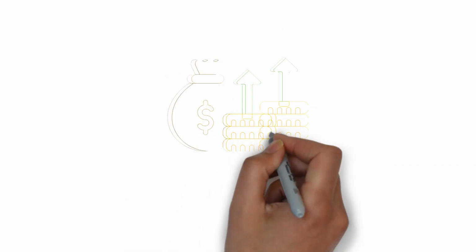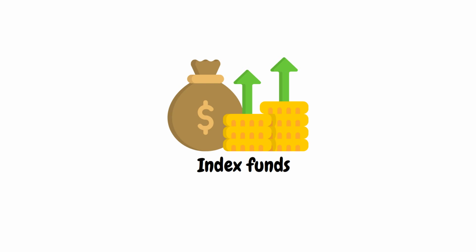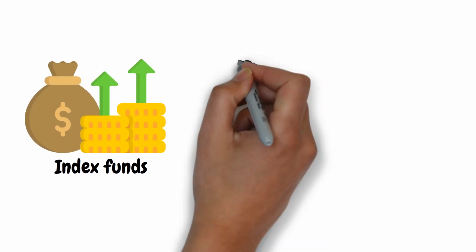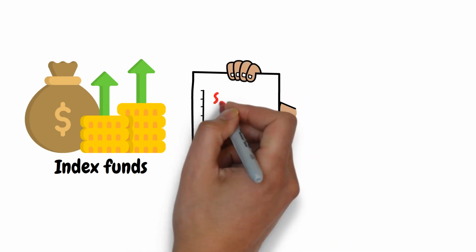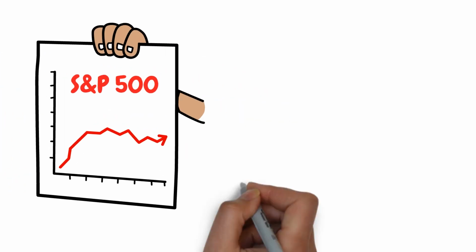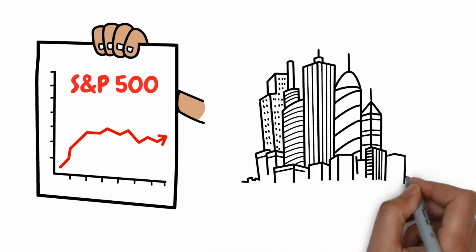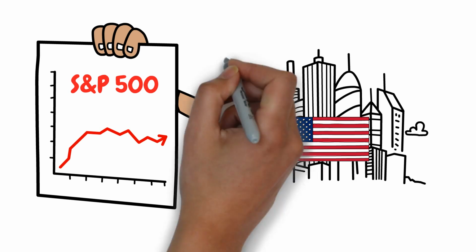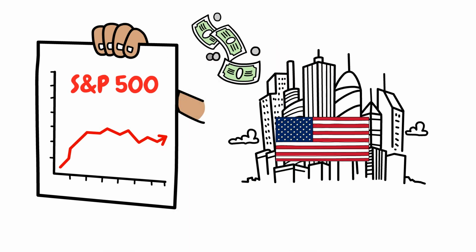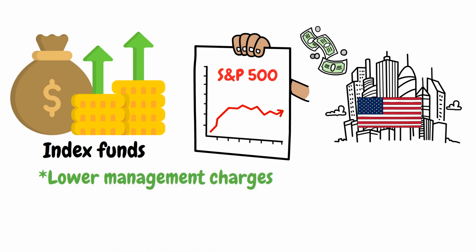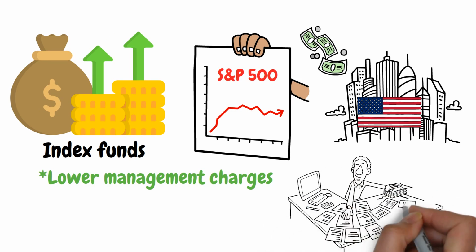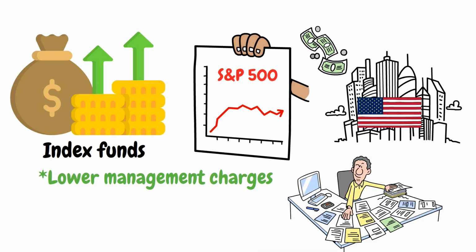Index funds, also known as tracker or passive, are funds that will track a market. They tend to follow a market and invest in the same holdings within it. Take, for example, an S&P 500 tracker fund. This will track the 500 biggest companies in the USA and will invest in all the same companies listed on the S&P 500. These funds tend to have lower management charges due to the fund manager being less involved and not having to pick the investments. Some of these funds can track multiple markets or invest in funds that track multiple different markets.